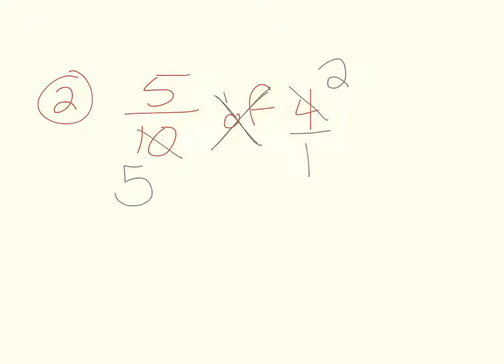Now multiply straight across. Oh, look at this. We can also divide top and bottom here, right? What goes into 5 and 5? 5 divided by 5 is 1. 5 divided by 5 is 1. Multiplying straight across, we get 2 over 1. Well, how many times will 1 go into 2? 2 times. So the final answer would be 2.